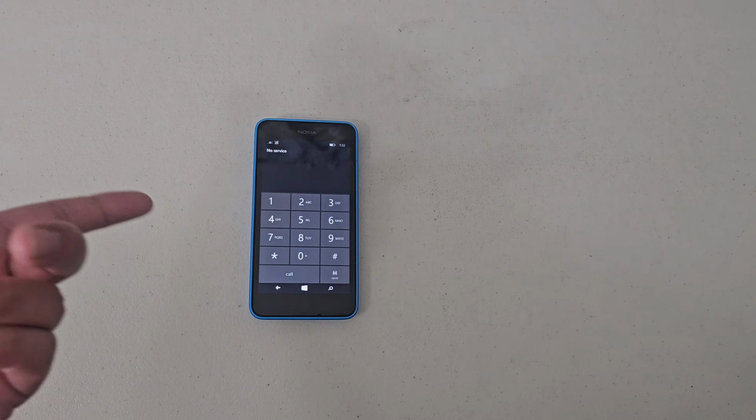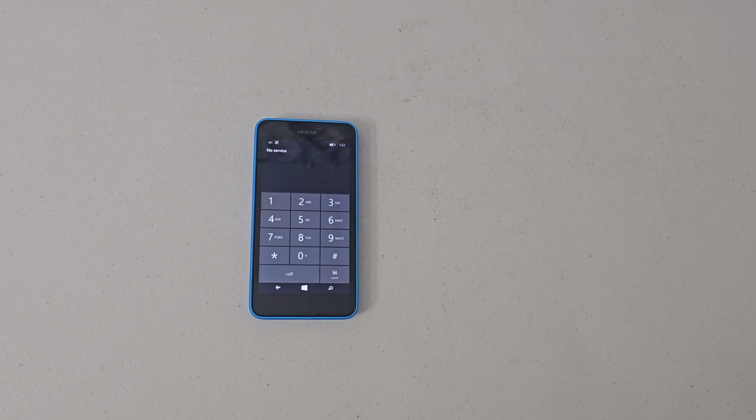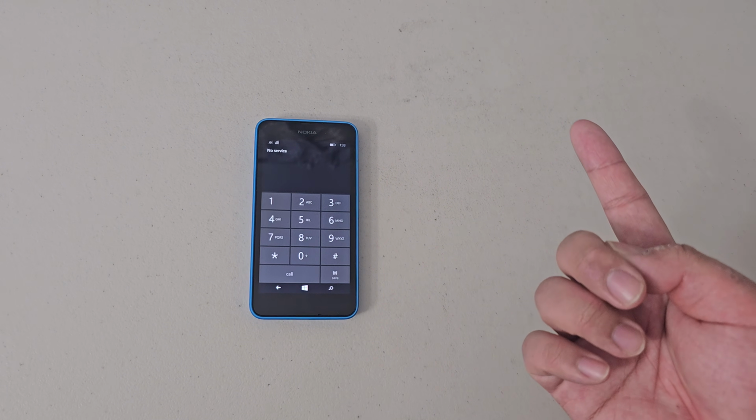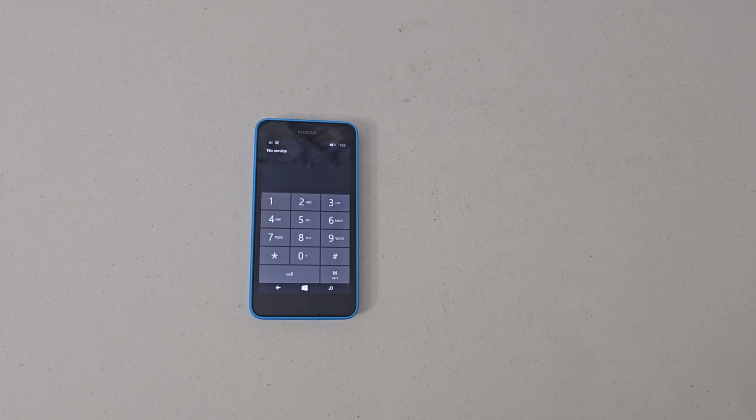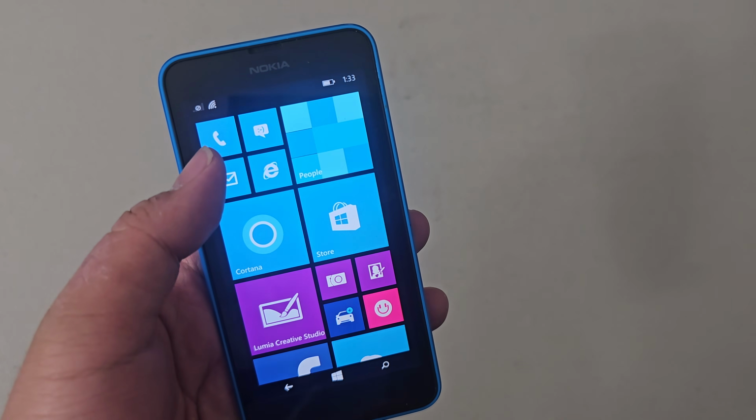It still works, but you cannot really call or text or anything, just because this Lumia 635 is affected by the 3G shutdown due to the fact it does not offer 4G VoLTE LTE, despite the fact this is actually a 4G LTE phone. Now, on the AT&T network, the Lumia 640 and 950 could still call and text, just because both of these phones actually support 4G VoLTE LTE, and they're not affected by the 3G shutdown in any means. However, let's try some more apps, shall we?